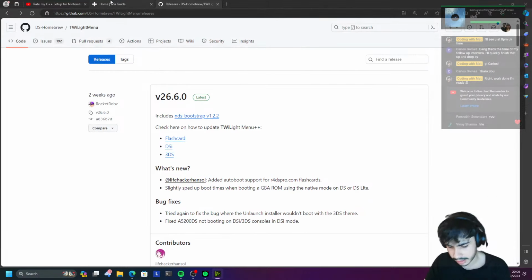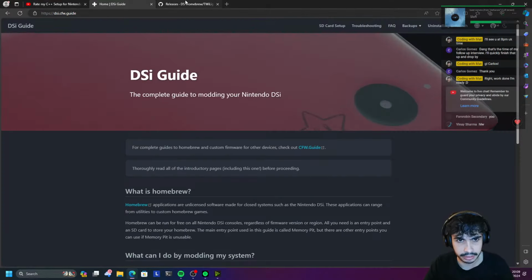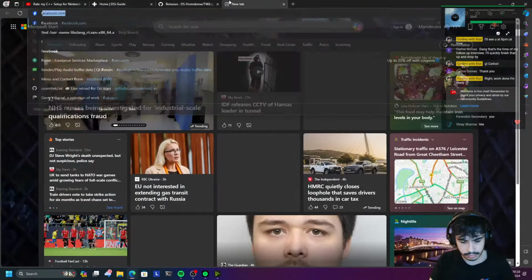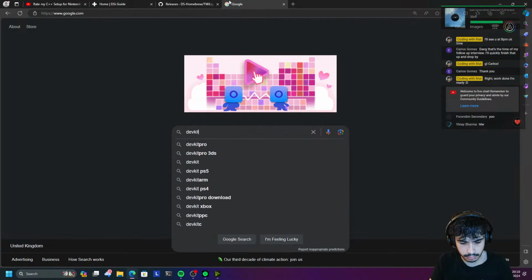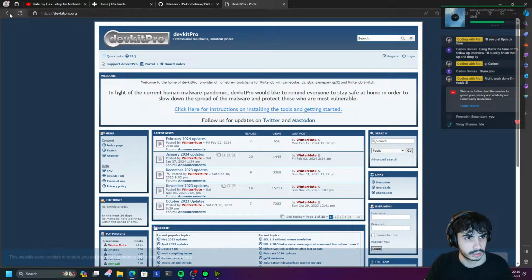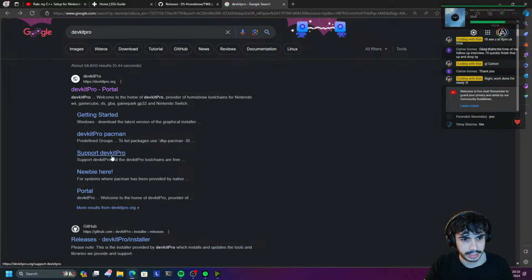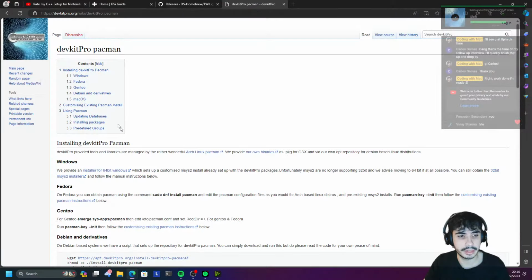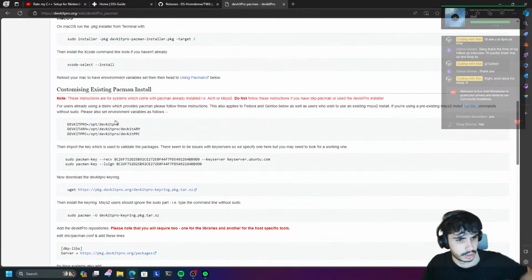Yeah, so the first thing we're going to do is, I already have all this stuff modded here. We're actually going to install DevKitPro, right? So if you look at DevKitPro for the Nintendo DS compilation stuff, we can look at the Get Started guide. If you don't know, DevKitPro is an SDK that contains all the tooling needed for you to create programs for the Nintendo DS, and I think the Nintendo Wii as well, if I'm not mistaken, and the Nintendo 3DS. So it has compilers for all those platforms.